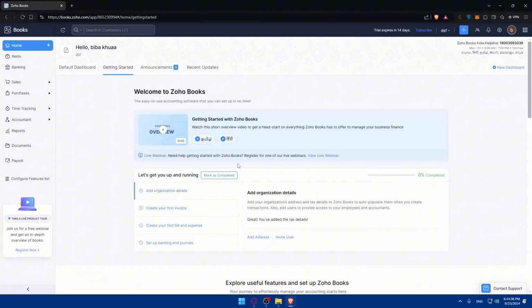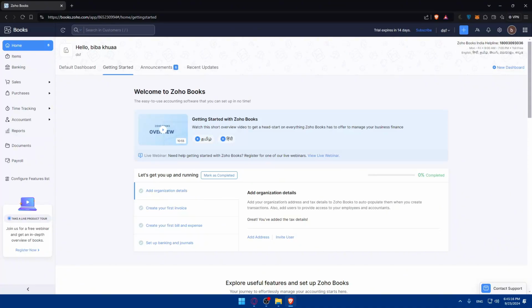So once you're logged into your account, you'll find yourself on a dashboard, which is going to be something like that in here. And of course, to generate an invoice or an e-invoice, which is an electronic invoice, you'll need to connect Zoho Books with the e-invoice portal, the invoice registration portal, which is IRP. After which, of course, you can push invoices to the portal easily. And of course, the steps involved in connecting to the IRP will vary based on whether you generate e-way bills through Zoho Books or not.